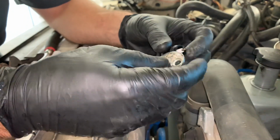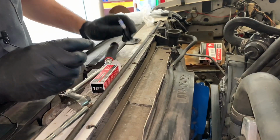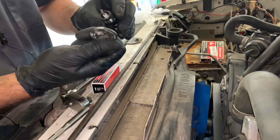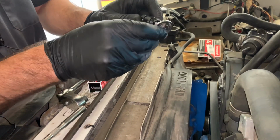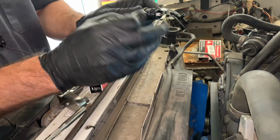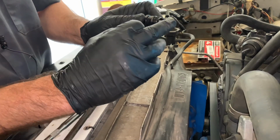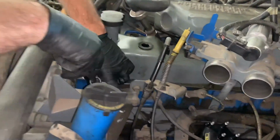If you wanted to tighten it up, you can lightly tap it like this. Lightly tap it, and that will close the gap up. Or you can use this portion of the tool where you hook it in here. If you want to spread it wider, you would hook it in here like this and give it a little pry, lightly pry, and that would open the gap up. So we're going to go ahead and put this back in.